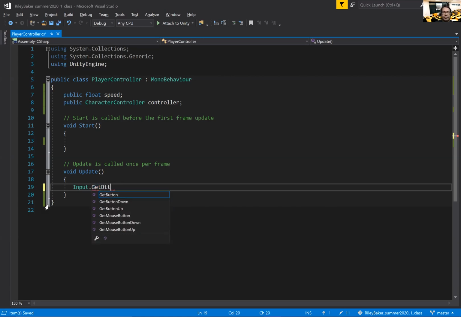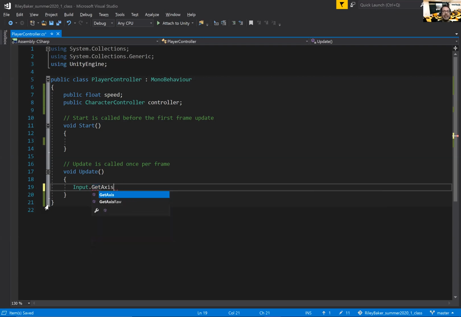GetButton is a little bit more of a generic way of getting these. These take in button names, and we can set up in an input manager what button names to work with. It's really useful if you want your game to work with keyboard and mouse, as well as work with game controllers.